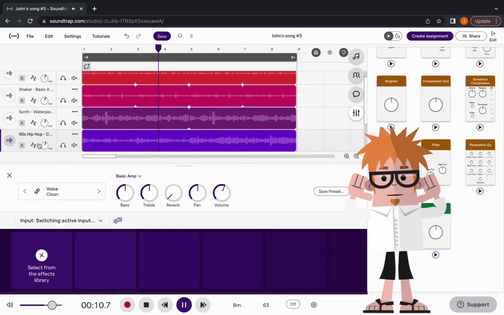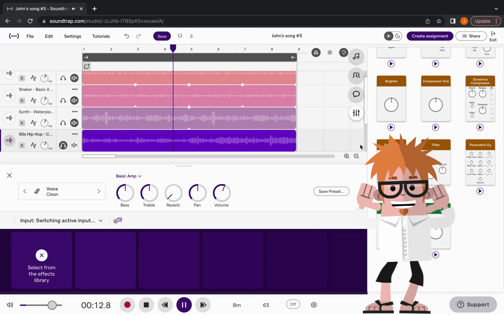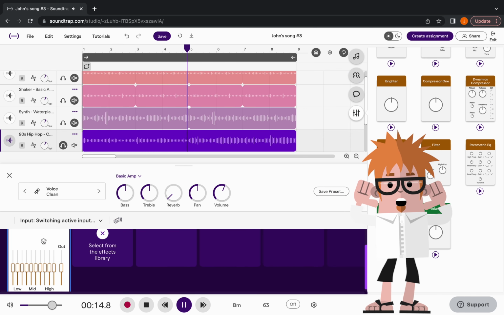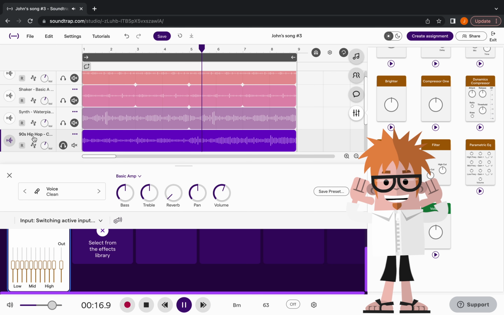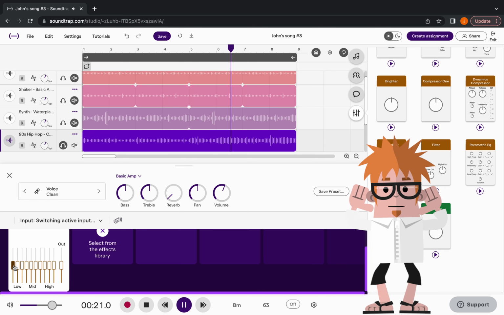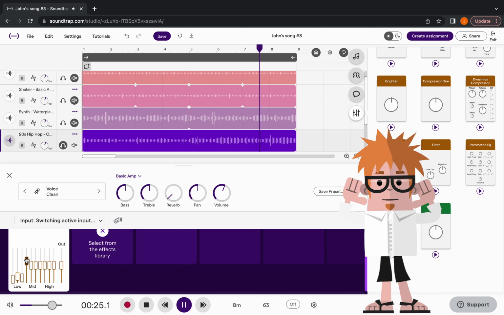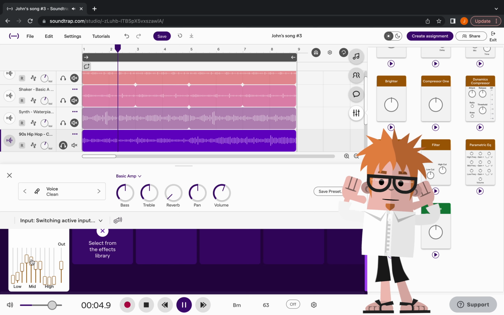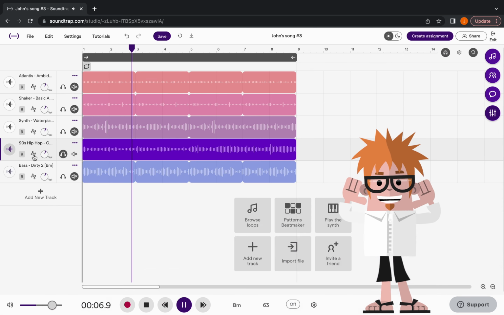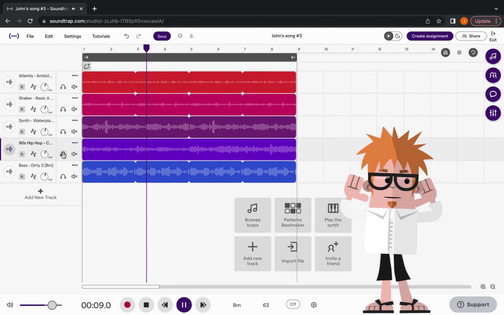Then I go to the next one, and I do the same thing. Because I only put an EQ on that one track, I have to do each single one. Since I have more lows, I want to bring this instrument a little bit higher on the screen. So I'm going to boost a few of the lower mids. This is lower mid, higher mid, and I'm going to get rid of the highs. Now let's hear what that sounds like.